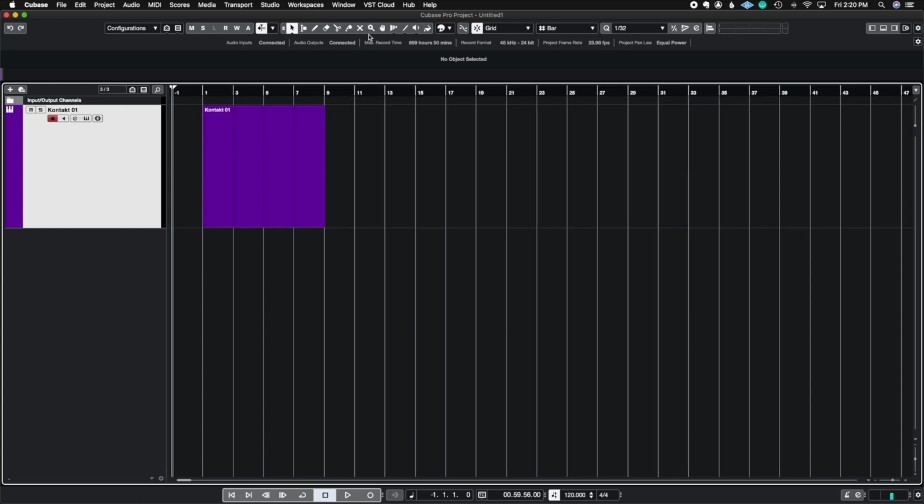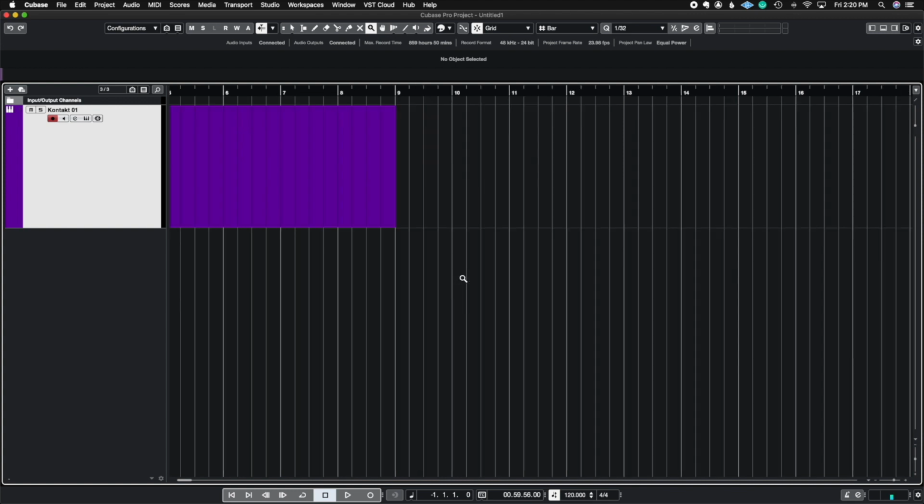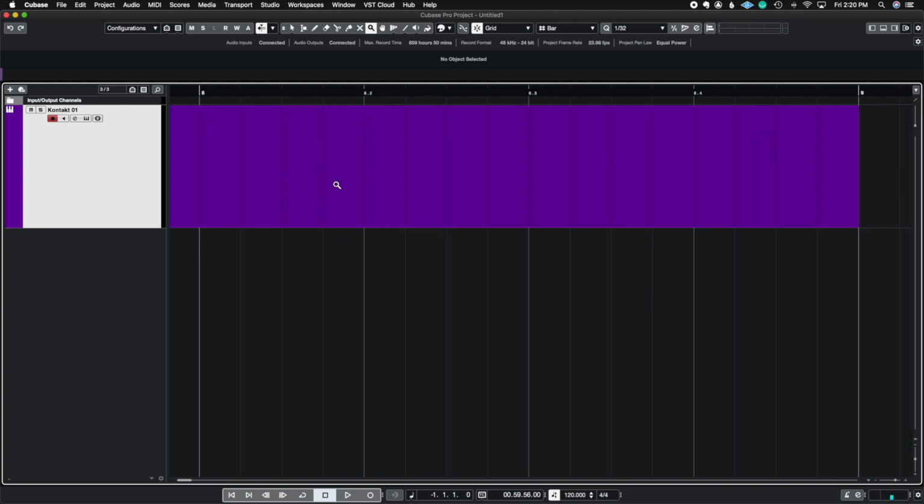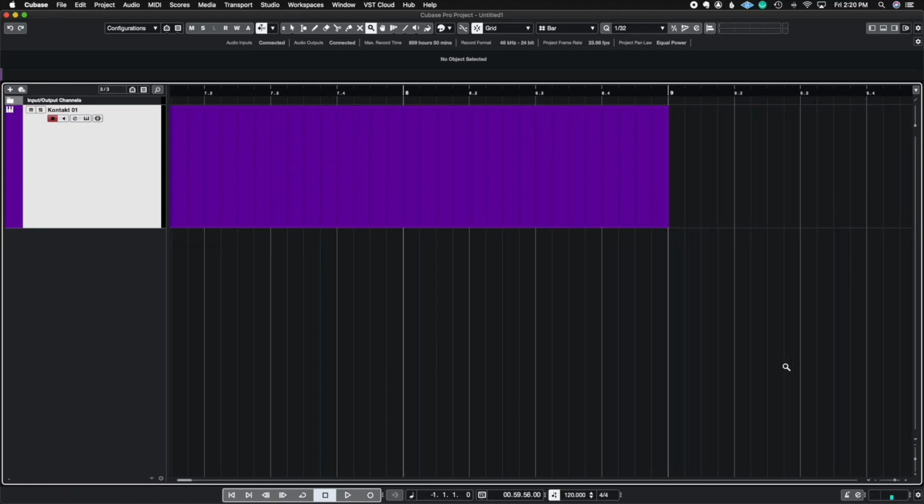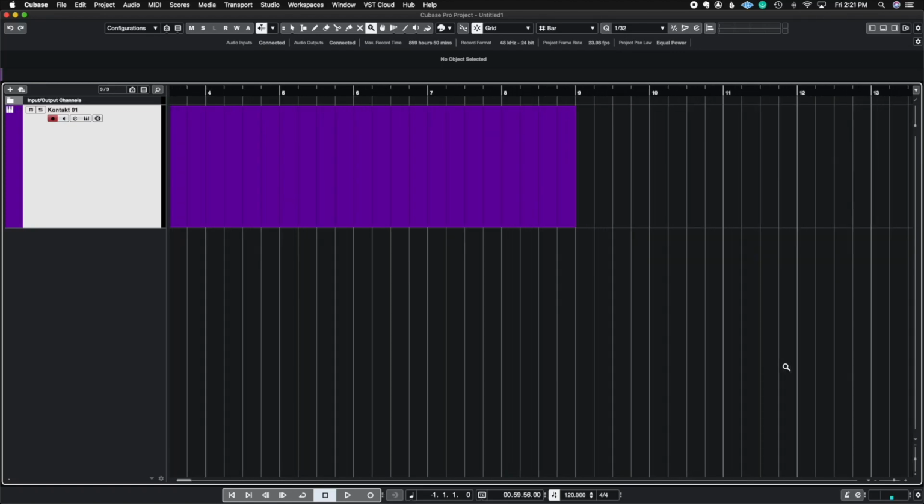The next tool we have is the zoom tool. With this tool, you can choose a region, highlight a region, and if you let it go, it's just going to zoom into it. Let's say I just want this little space here. It's going to zoom into that little space. But of course, we have the option on our keyboard to press G and H to zoom out, like I'm doing right now, pressing G.